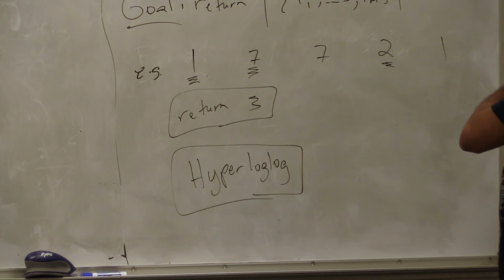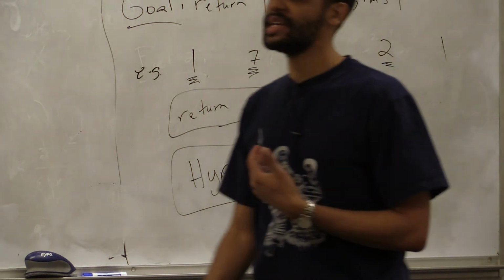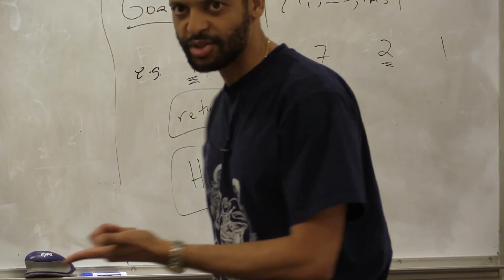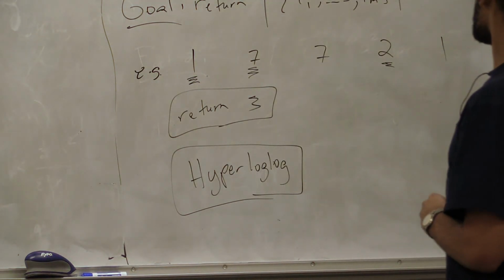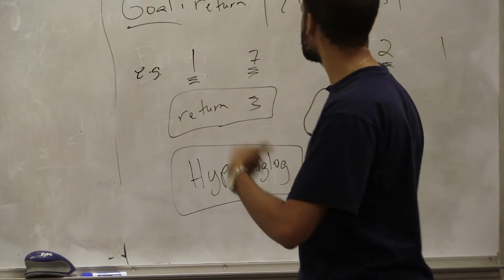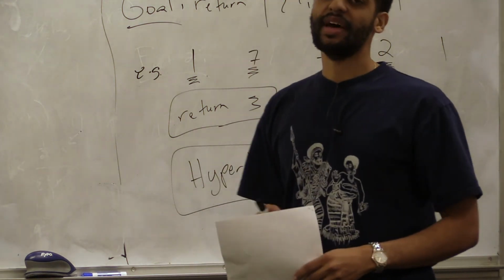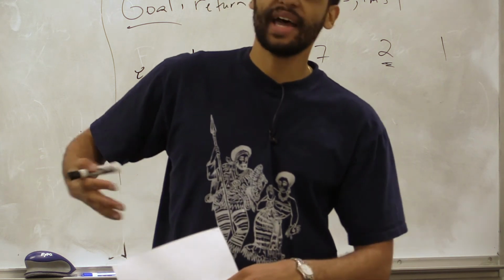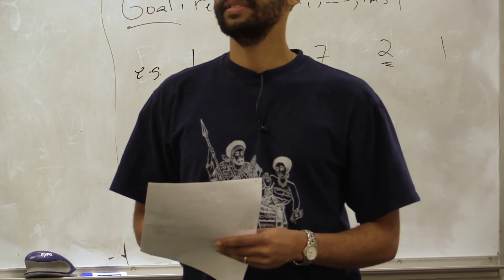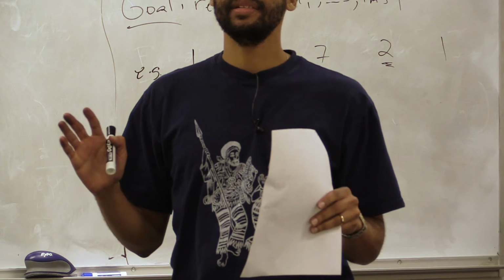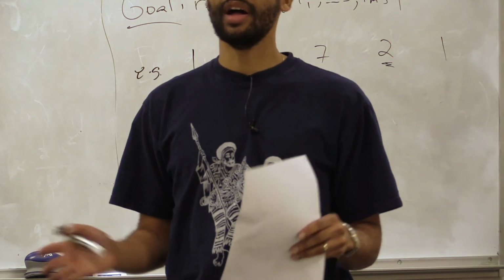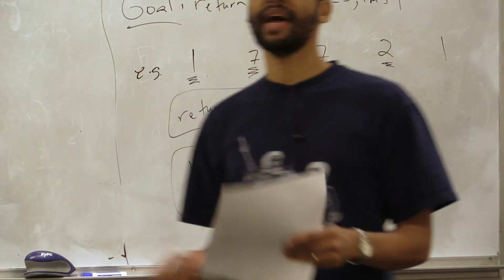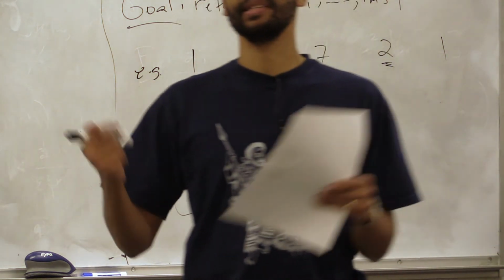Okay. So what are the naive algorithms? You haven't learned hash tables yet, you're going to learn them in 2 lectures. But you could say, why don't I just throw all the numbers in a hash table. Whenever I see a new number, if it's already in the hash table, I don't need to count it. If it's not, I'll add 1 and put it in the hash table. So basically the size of my hash table is the answer, the number of distinct things I saw.